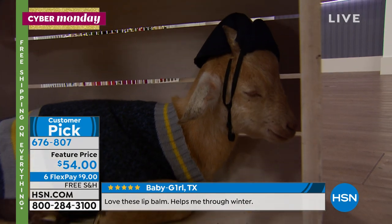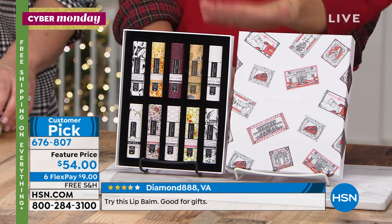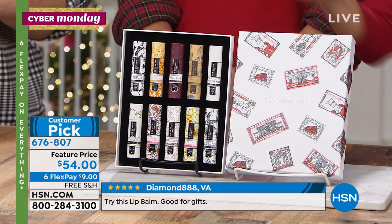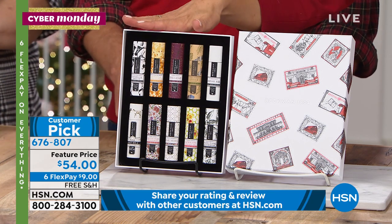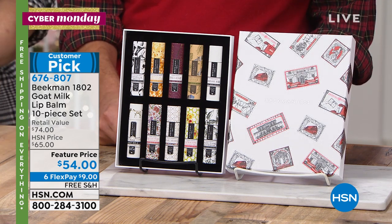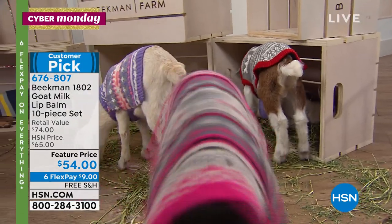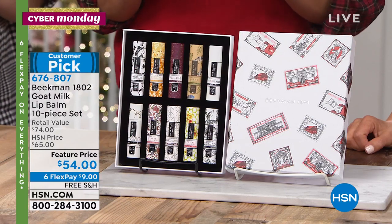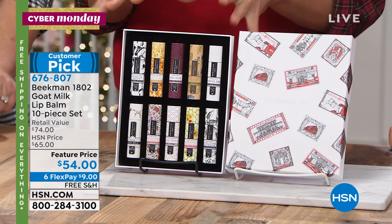This is your last chance for all the holiday offers and all the exclusive special collector's artwork. It's $54 and you get 10 full sizes of the lip balms in 10 different fragrances. It's a great holiday gift — you can gift it all in one box or divide it into 10 different secret Santa gifts, stocking stuffers, or client gifts. Most lip balms at the drugstore or gas station are petroleum or wax-based chemical products — they're not actually doing anything for your lips. They coat your lips in grease and you're reapplying all day long.